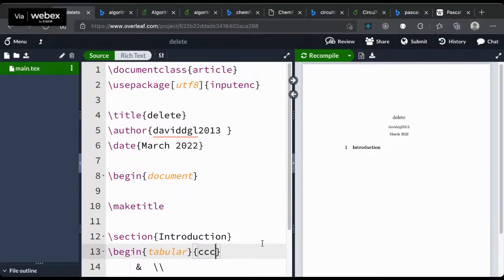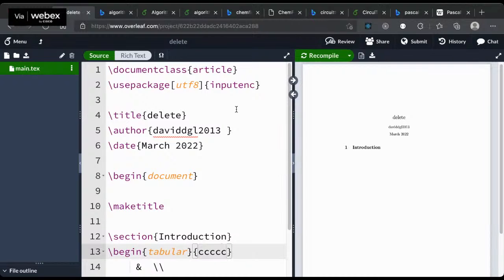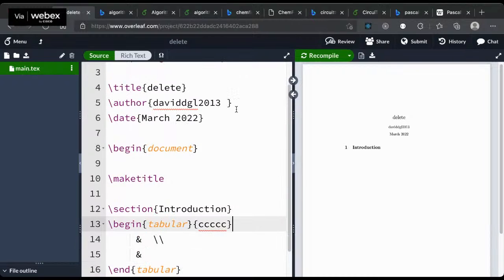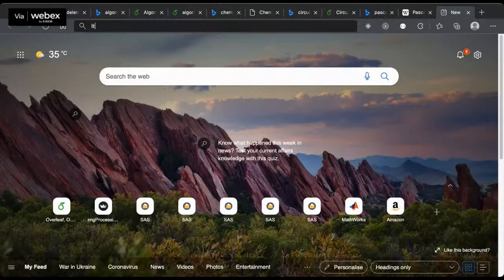Let me create only this. How many columns do I need? 1 2 3 4 5. I need 5 columns. Okay, so 5 columns. Or you can use that table generator. I have said that one, no? So you can use that LaTeX table generator.